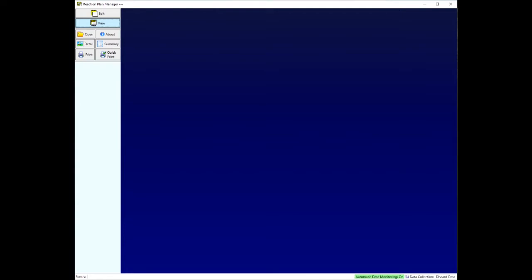A third way is to use a software package called QC Calc Real Time. QC Calc Real Time is data collection software developed by a company called ProLink Corporation. The beautiful thing about QC Calc Real Time is there's drivers for virtually every measurement system that exists, and there's an automatic export to Reaction Plan Manager. So you can plug this in, set it up, and it'll start pumping data to Reaction Plan Manager++ automatically.